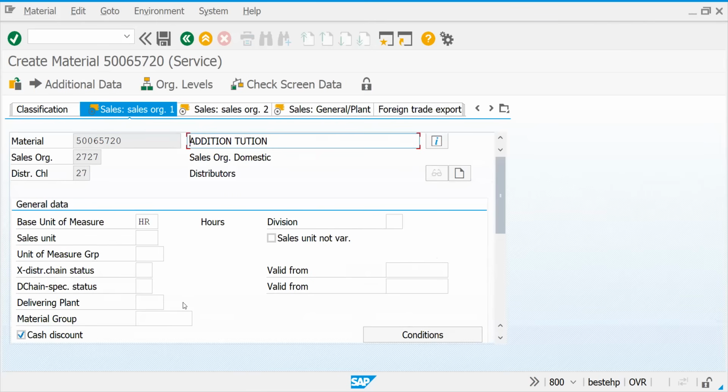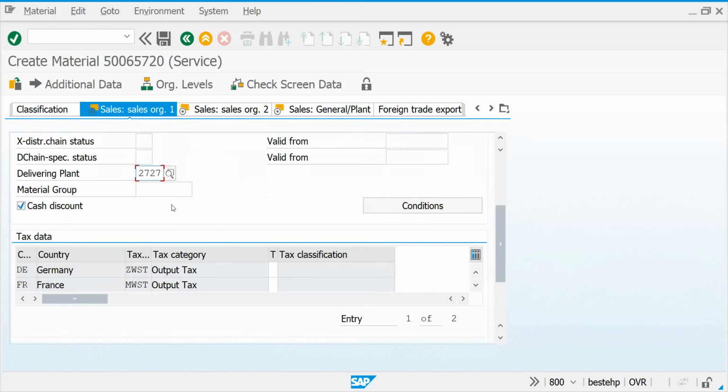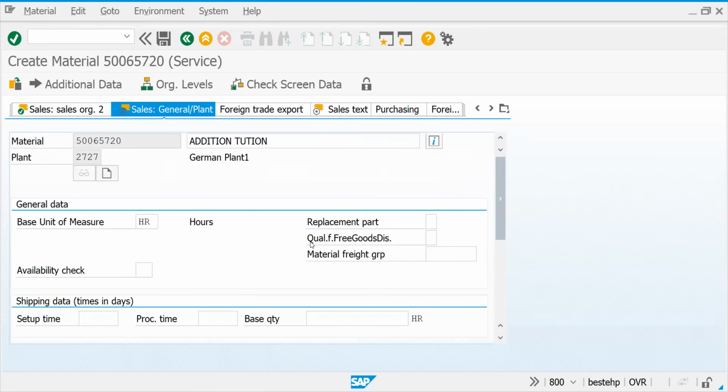Let's put the plant, that is the educational institution, we can call it. If you would like to create, you can create your own material group also, education side, but this service is again taxable. Let's keep our account assignment category, any one of it. This is fine. Let's press enter.